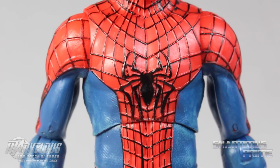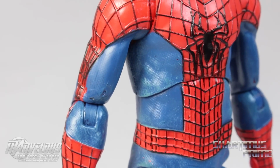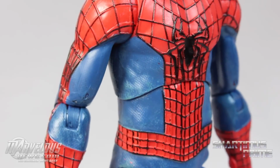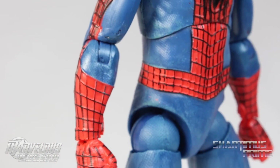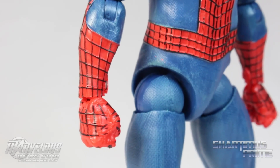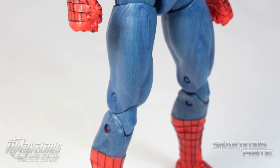I think the paint matches the sculpting a little better on this figure than the Amazing Spider-Man 1 figure. I like how the blue part of the suit has that cool shingled texture to it. I think that's nice, and we have some nice shading in there too. I really like that lighter blue over the darker blue. I think that looks really cool. And one thing that people had mentioned about the Marvel Legends Amazing Spider-Man 2 figure is that those are actually indented lines and these are protruding lines, as they should be. So this is the more film accurate version of the Amazing Spider-Man 2 action figure.